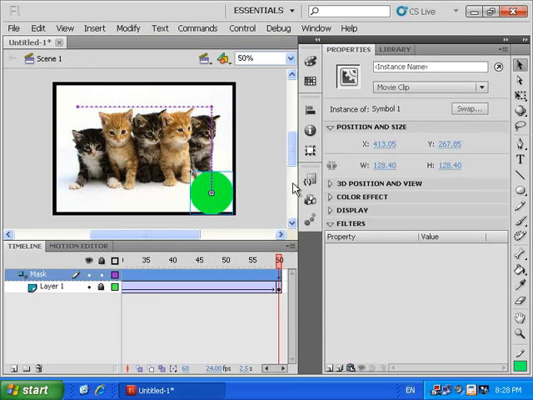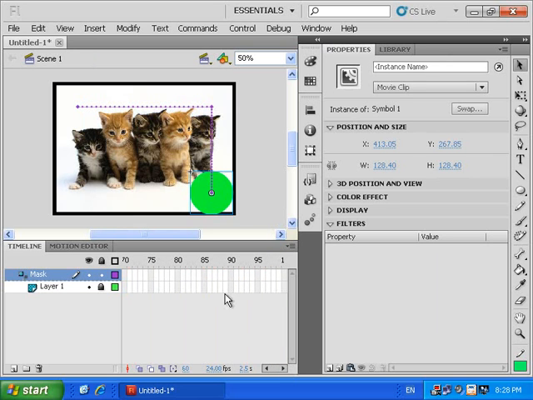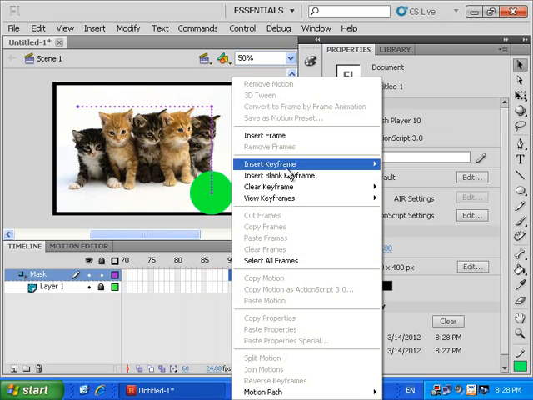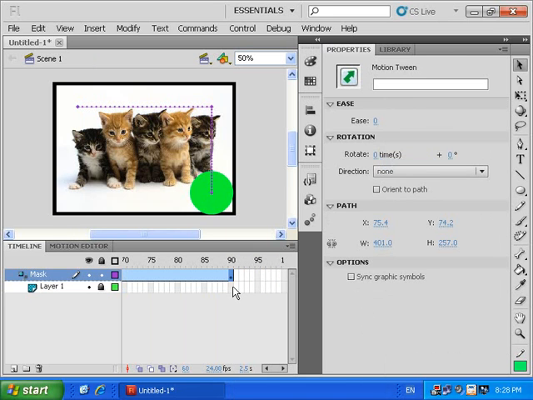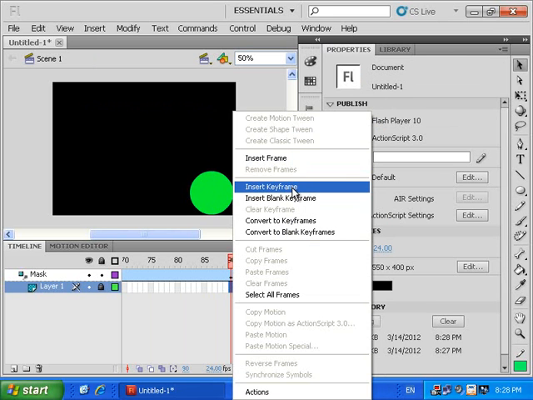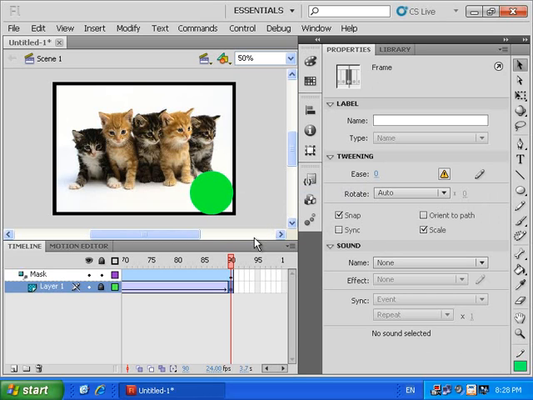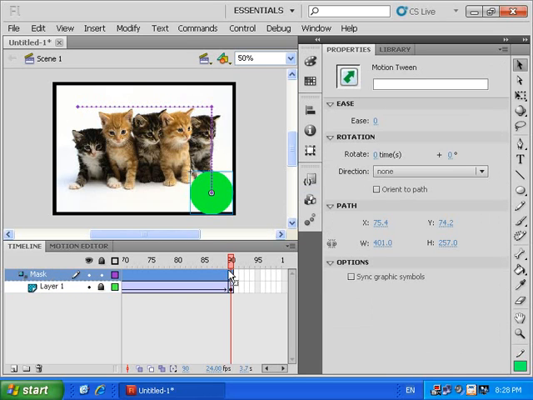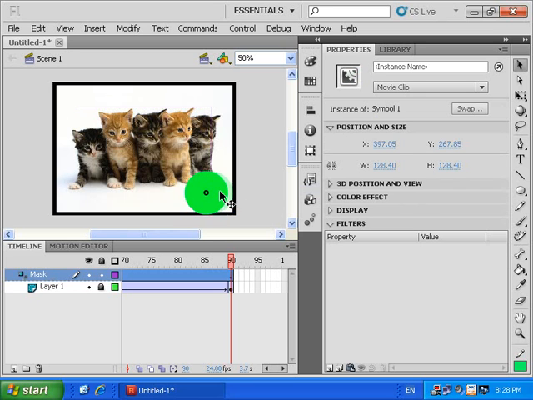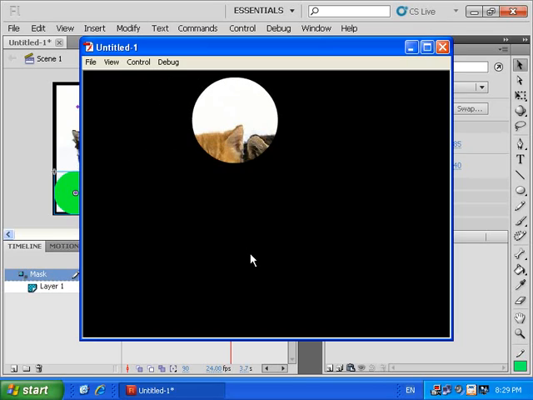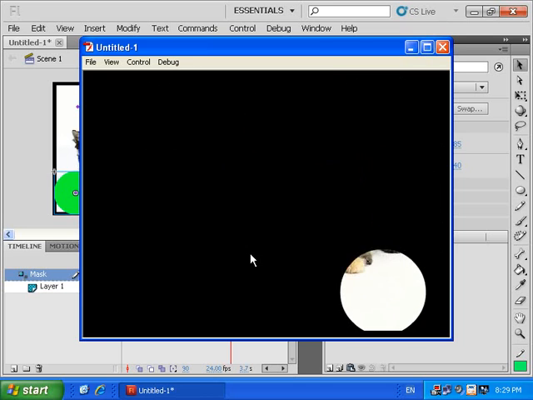We are going to repeat the same thing, adding 30 more frames in both layers, the mask layer and layer 1, and go back to the mask layer, frame number 90, selection tool, and move the spotlight to point D. Test the movie by Control Enter, and here is the result.